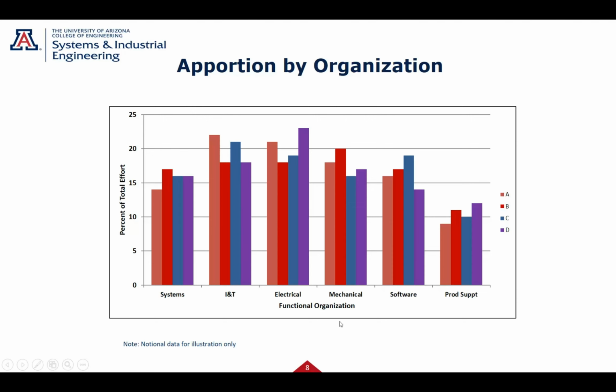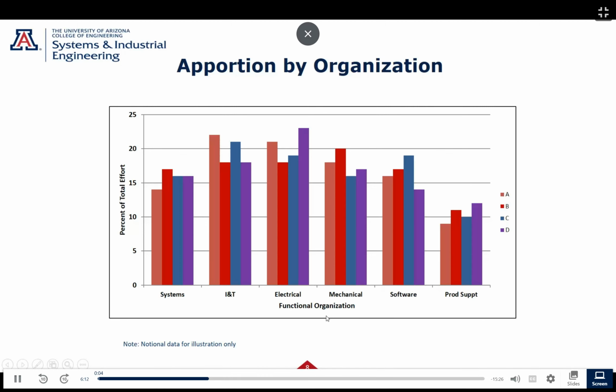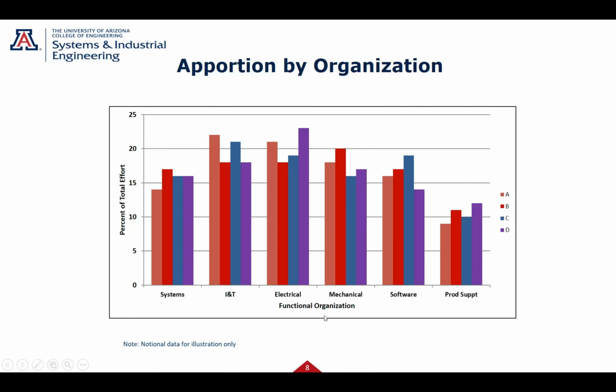So now I have a breakdown by program of what that is, and if some of these organizations are much higher on one, I need to understand why. I mean, it's possible. Let's just say I'm redoing a missile and there's no hardware change, but there's a ton of software change. Well, then electrical might be lower and software might be higher. But I now understand it and I can base it off some historicals.